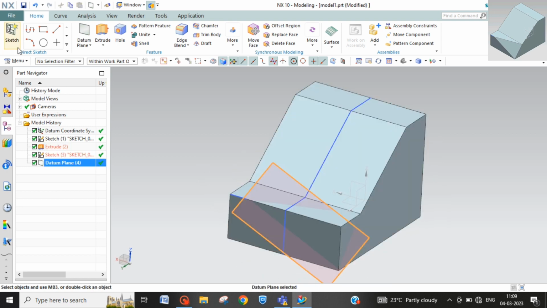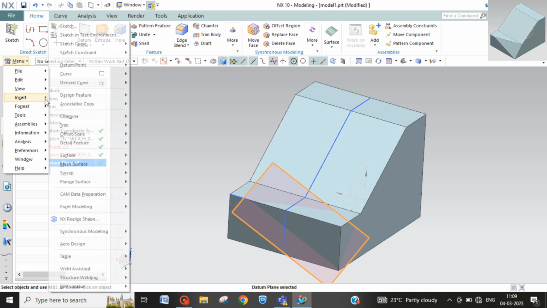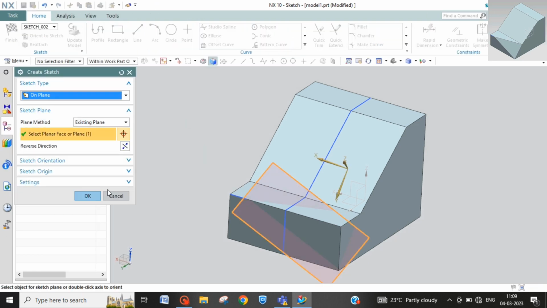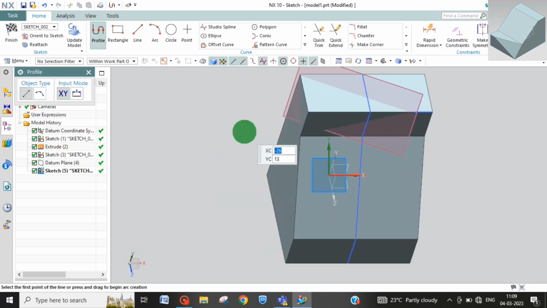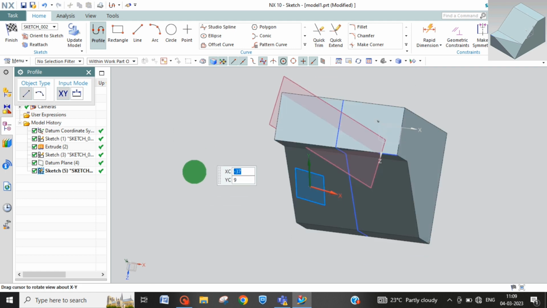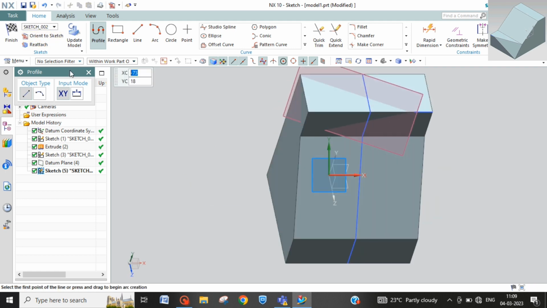Now taking this plane and I will sketch over it. If you orient this like this, then you can take it with this option, it will come back.